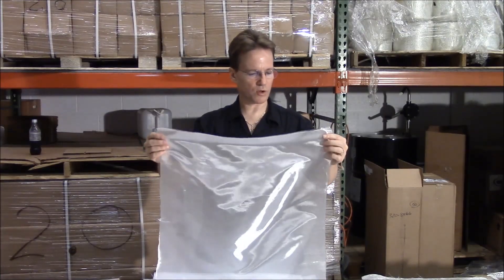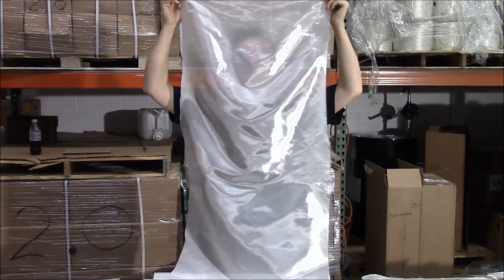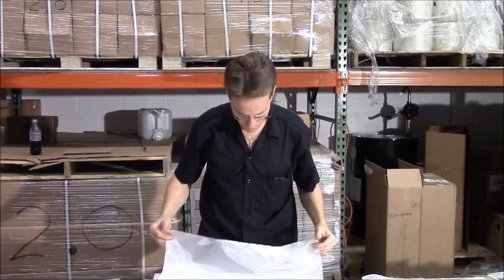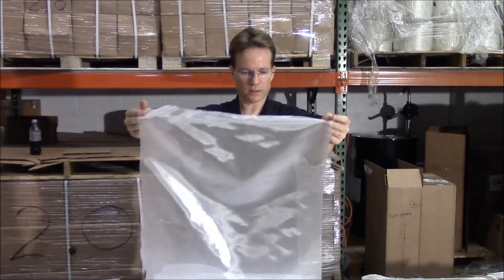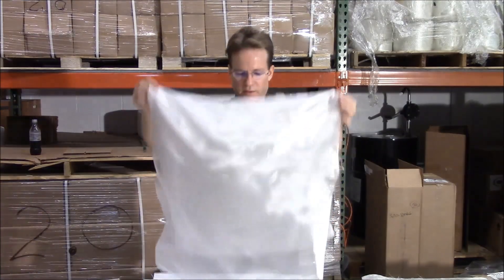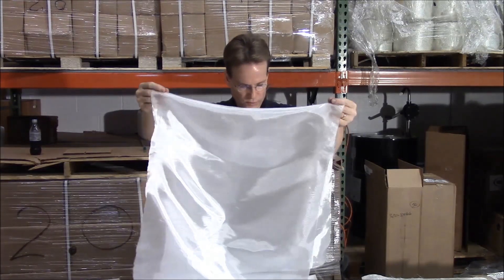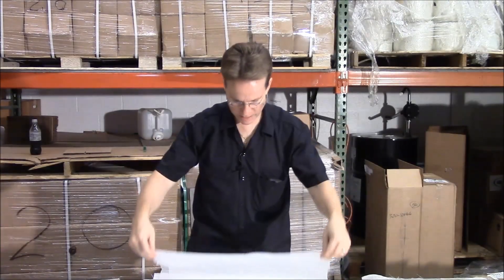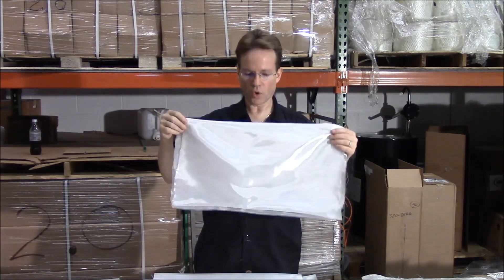This is our 1.5 ounce cloth. On our website we say that it's four times finer than silk. It is so light that it's very difficult to handle. This would be for covering a model airplane wing or something like that — super light, very thin. You would never use this on a boat; it's way too thin. It wouldn't be used to strengthen anything or to waterproof anything.